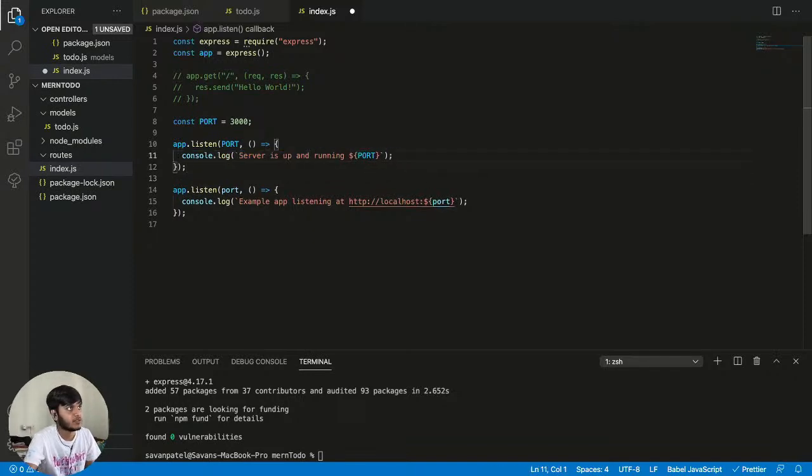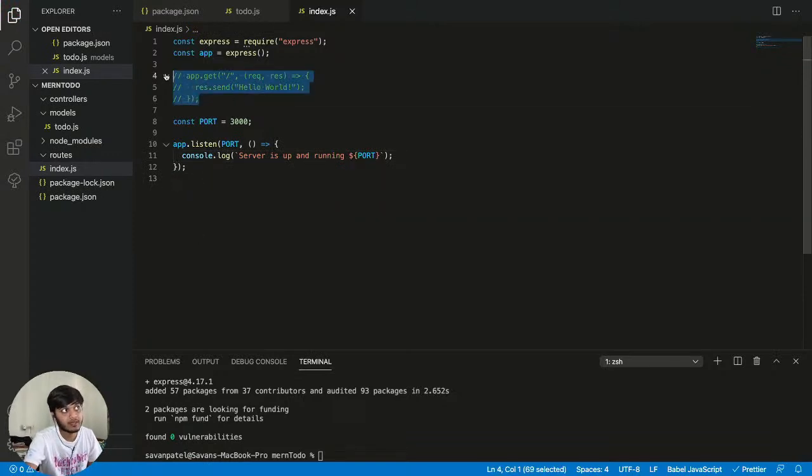I'll be using that syntax as I save it, and now let's understand it. So what does this app.get do? I earlier told you that there are 4 types of requests: create, read, update, delete. Read is basically get: you get the data from the server. In create, you post the data to the server. Like if I'm doing a registration of some users, I'm creating the data and I have to post that data to the server.